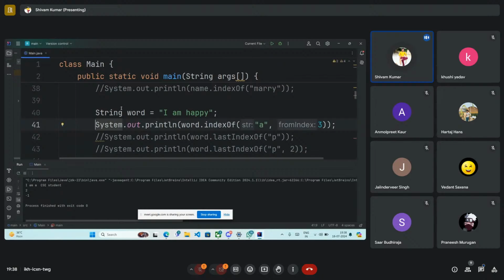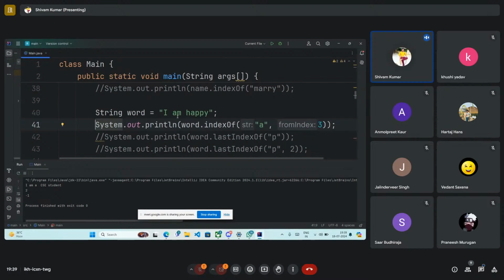Now I have declared a string variable word with the value I am happy. And what I want to know is word dot indexOf a from index 3. It is similar to the earlier one, but here we have passed two parameters. A is denoting the desired substring and 3 is denoting the starting index: 0, 1, 2, 3.